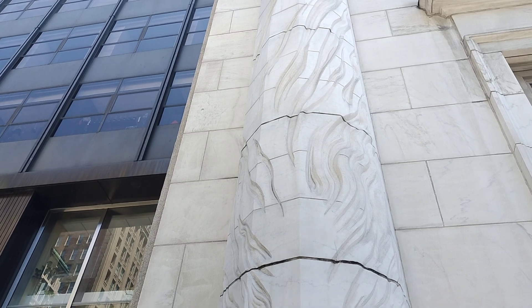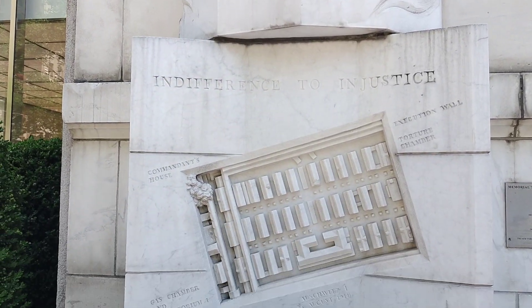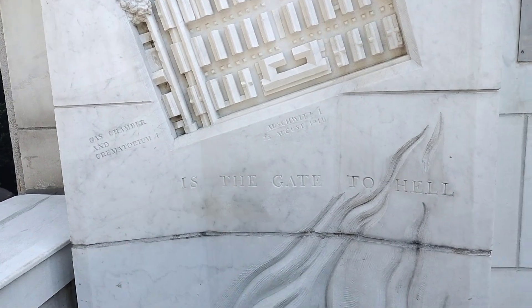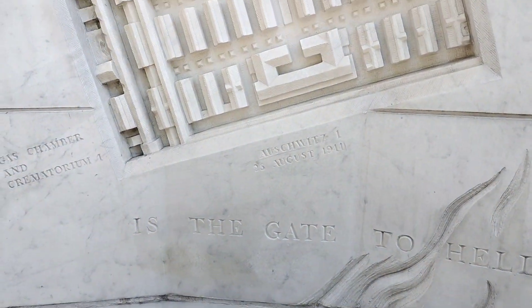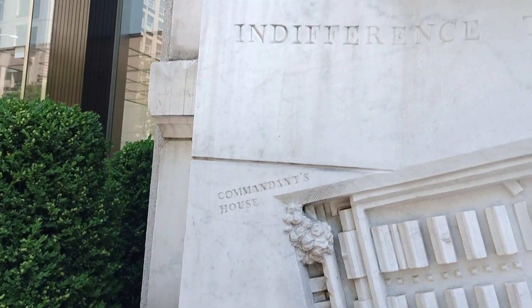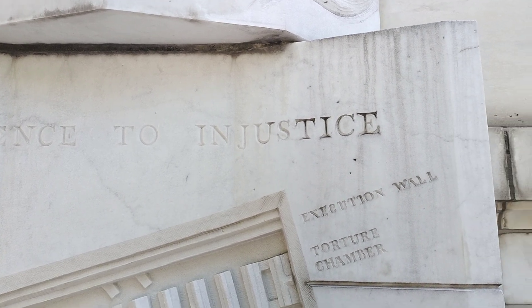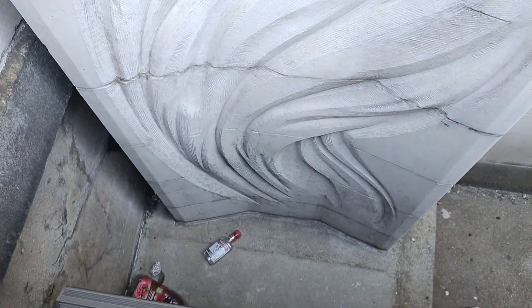They're going to allow me to take pictures on the inside, and I'm going to have to print them and put them on YouTube after I print them. It goes all the way down here with a bottle of vodka. It's been there for a few weeks now because I've been watching this.